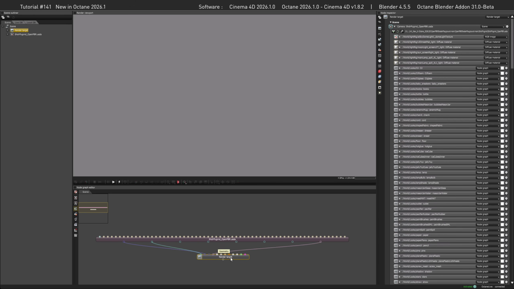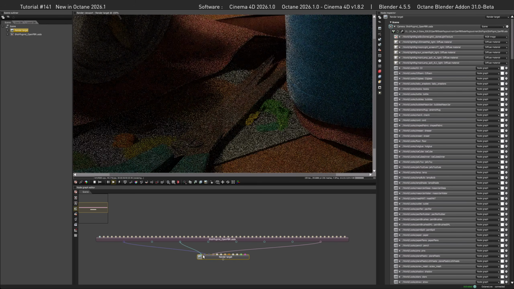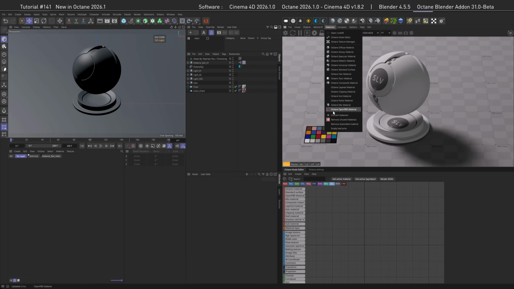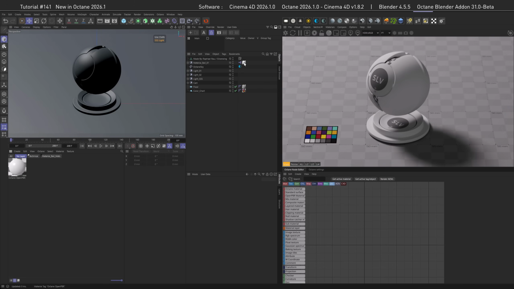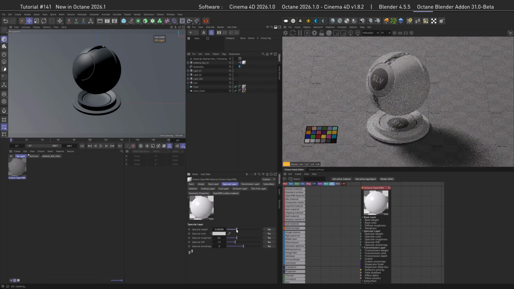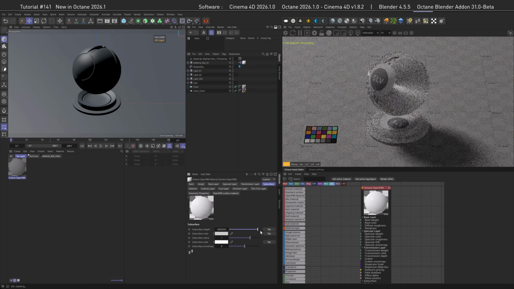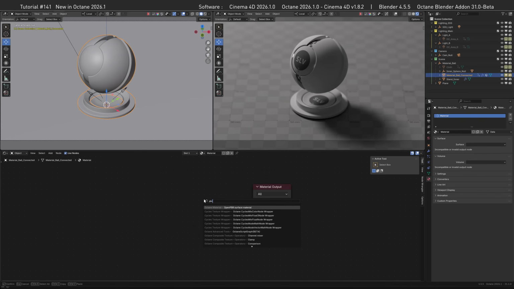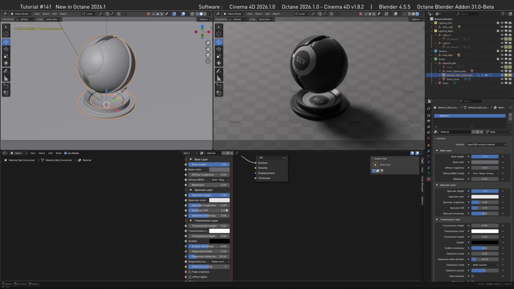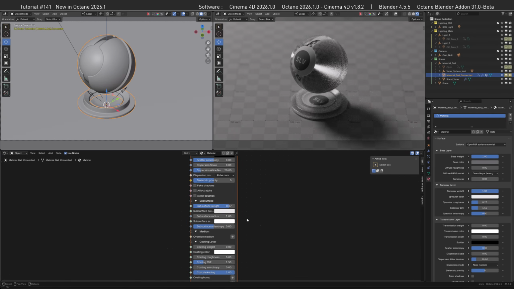I was surprised myself that it was as easy as dropping in a USD file and everything worked out of the box. Well done! There's a new material in town and it's a big one. Otoy just can't get a hold of their material addiction, can they? This one is modeled after the physical-based rendering standard, so PBR, so you can recreate materials that are using this standard. I tell you, it takes a while to go through all its features.